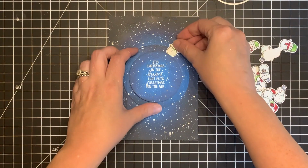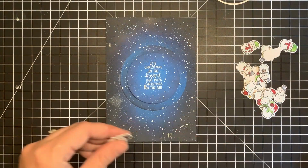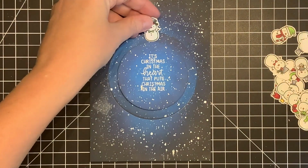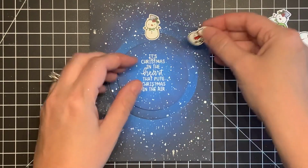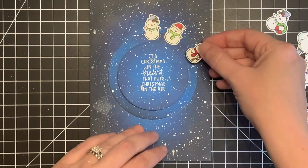So next I'm going to go through my pile of snowmen here and decide on which ones I want to use. I don't end up using all of them. I wanted to go for kind of like a pattern, you know, red, green, gray, just so I had a nice variety of snowmen. And I was going to use liquid glue and I thought, I better not use liquid glue because it could ooze out and mess up my spinning element.